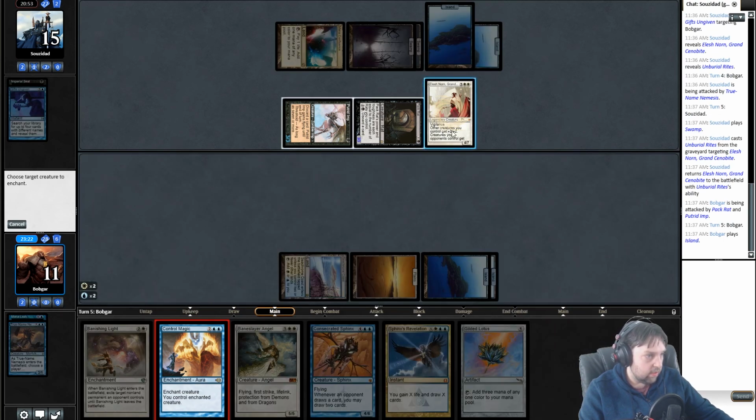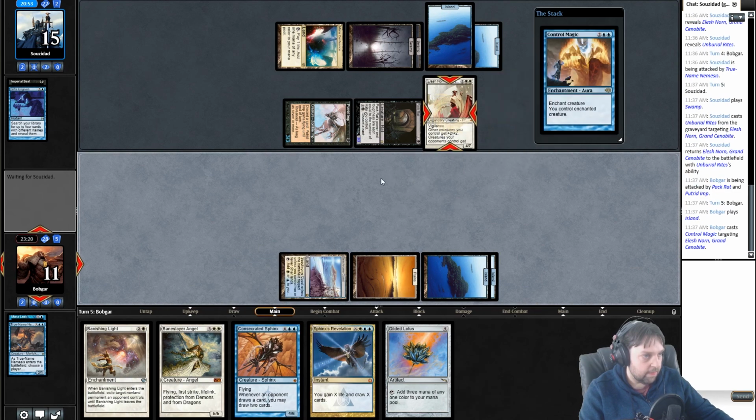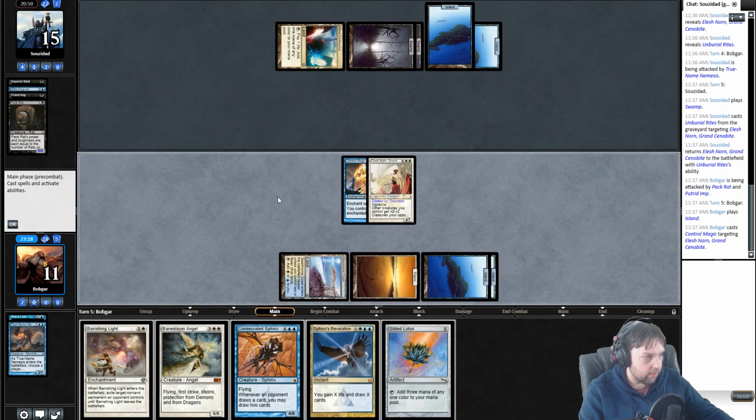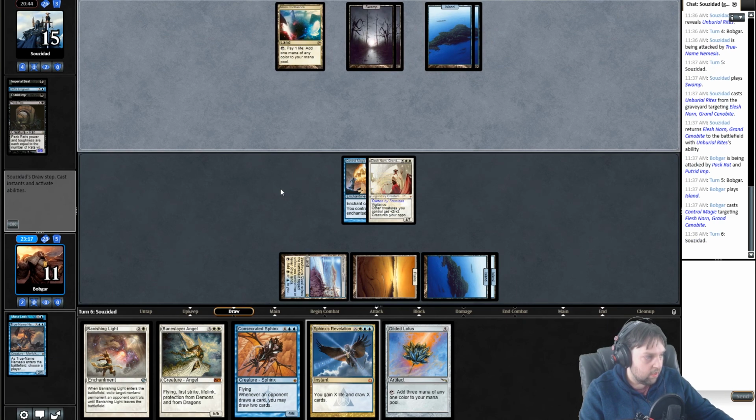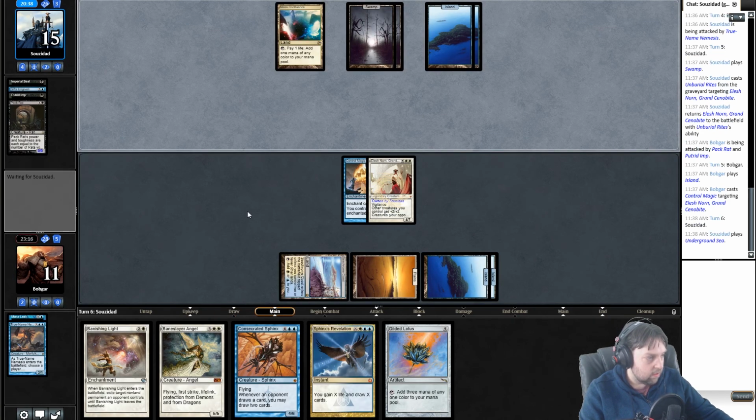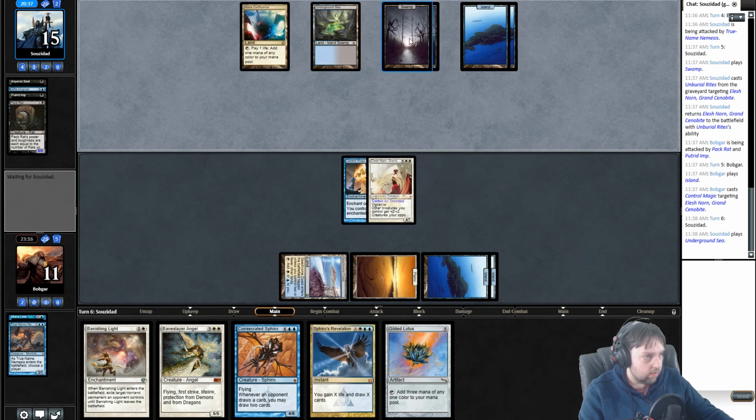All right. Well, let's control magic. I guess if he has Spell Pierce, I'm screwed. But if he doesn't have Spell Pierce, I feel pretty good. All right, that's my Elesh Norn now. You got it. Let's see what he can do. 1, 2, 3, 4, 5, 6. So that's 6 mana. He could have a kill spell for Elesh Norn, and then maybe he has another way to bring it back.